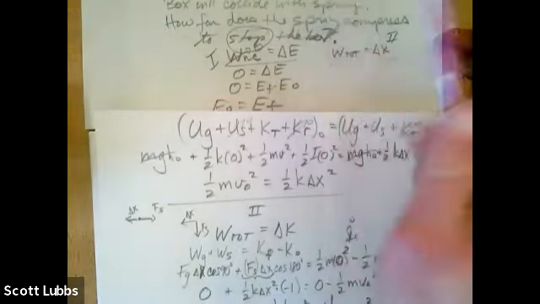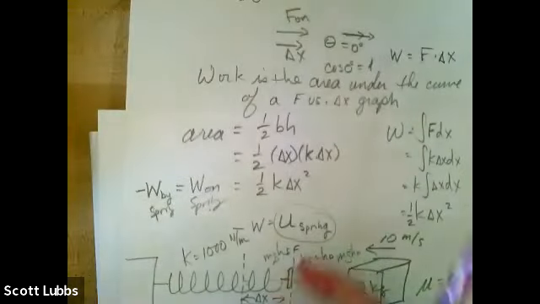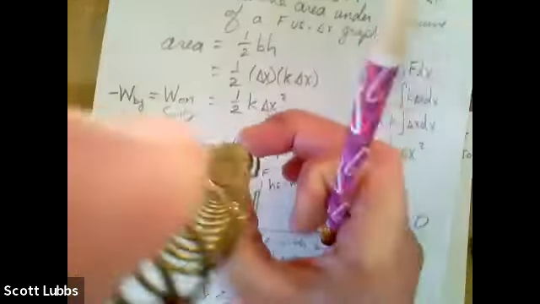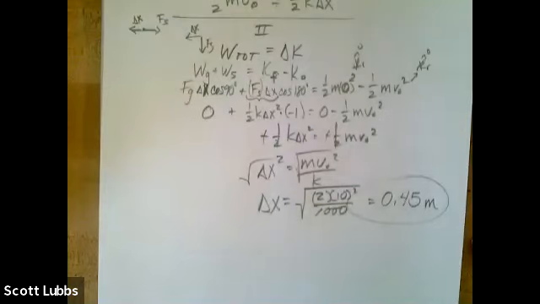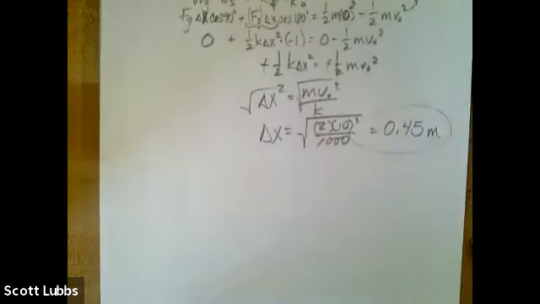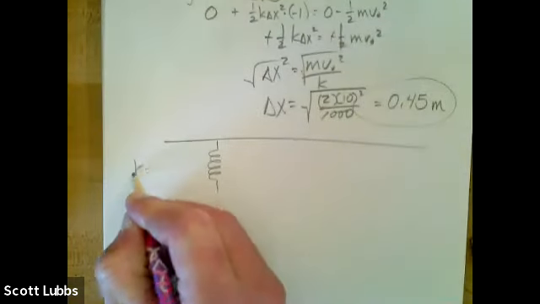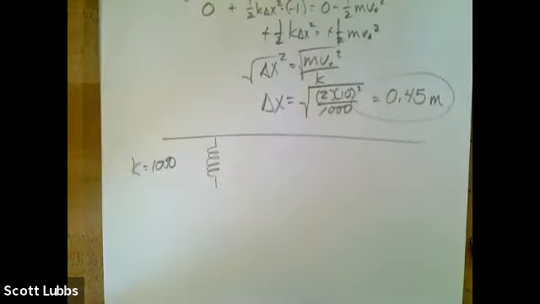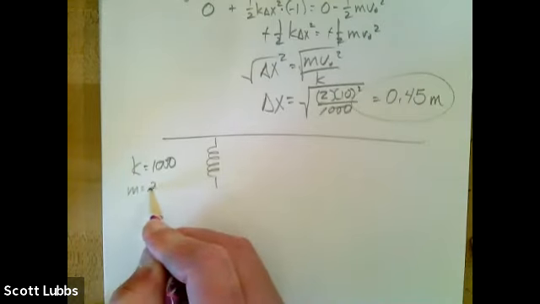So that is where we just have, take the energy. What if I take this, instead of going this way, I go this way, and now I'm going to put gravity involved. Remember to always watch my process as I'm going through. Let's take this same spring. So the K is 1,000. My mass is 2 kilograms.